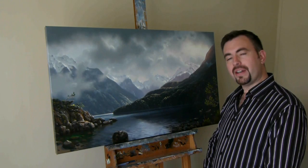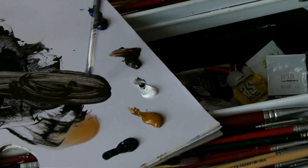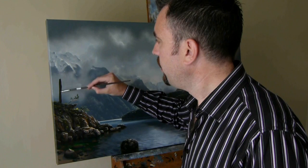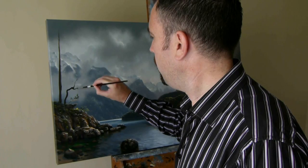For the underpainting of my tree trunks, I'm mixing a little burnt umber with some lamp black, a little bit of titanium white, and some ultramarine blue. Now using my number two filbert brush here, I'm applying my tree trunks. I've decided I'll have a conifer tree over here to the left, and using the same colour I'm going to shape out a sort of rugged looking beech tree here.